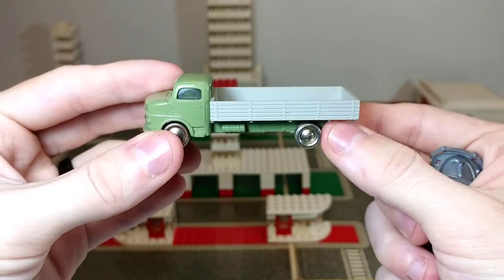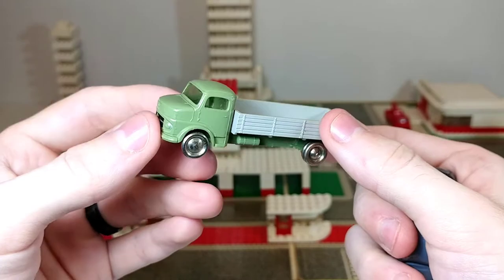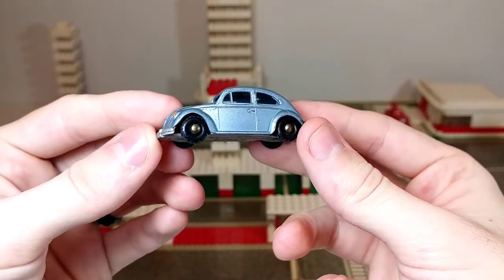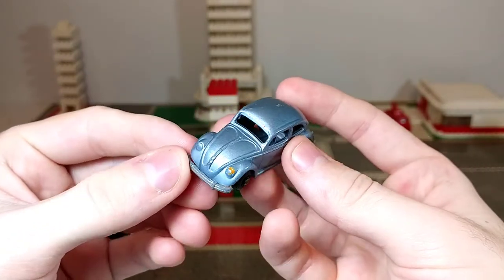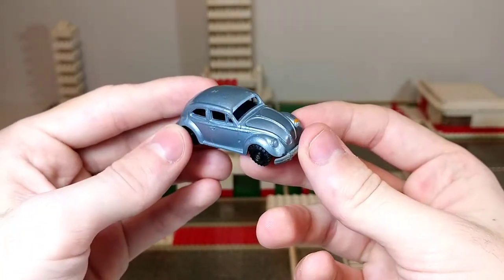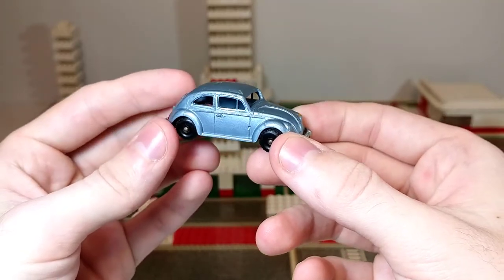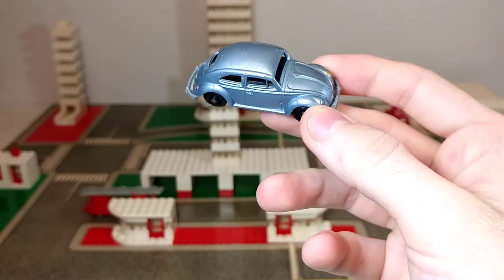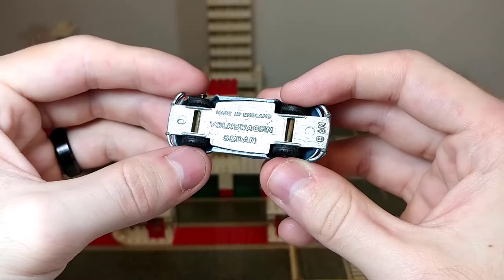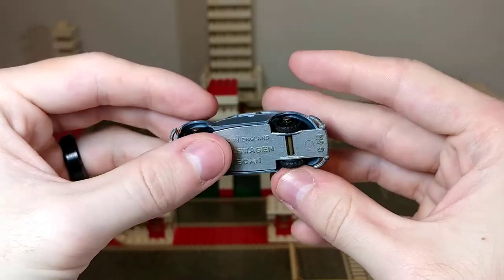One of the most common things you'll see with these trucks is that the flatbed on the back is either completely missing or incredibly warped, so I'm really not sure how this flatbed is in such perfect condition — it really isn't even warping at all. Any single one of these HO trucks I'd say is worth at least fifteen dollars in this condition, maybe closer to thirty, because like everything that doesn't look like LEGO in this set, it is incredibly hard to find nowadays. This VW bus is an imposter — not actually a LEGO VW bus — although it looks incredibly similar, which is why I keep it in the set when I display it.